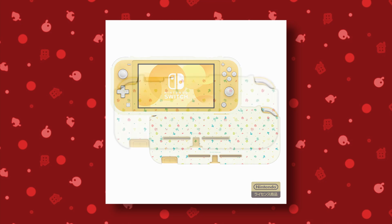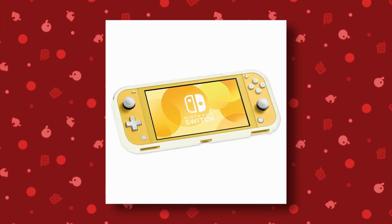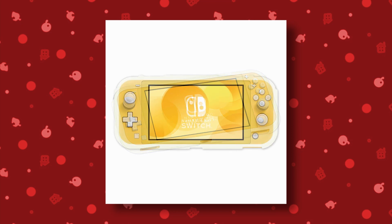And then on the bottom, there's usually a kickstand, and this one doesn't have it. I think it would be really, really nice if they did have that, but unfortunately they don't. But I do like how this one seems like it's going to be a much slimmer design than the other one. It's not going to take up as much space as the clear Switch case, that I'm sure you know what I'm talking about, because that's the Switch case that most people, if they have a Switch Lite, they have.